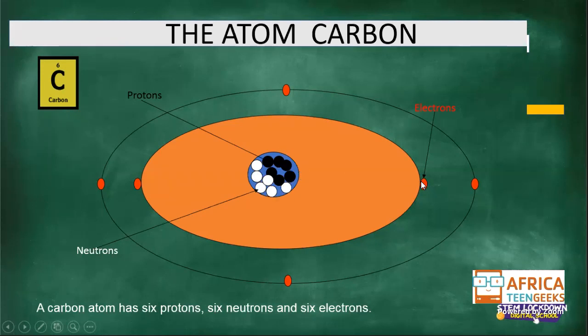And then on the outer shells, or the outer energy levels, we have 6 electrons, which is 1, 2, 3, 4, 5, 6. And they all orbit around. That means it moves around. It's in constant motion. And you remember I told you about that electronic cloud? Because it's moving around so fast, can you see my cursor here? It's going fast. So because it's going around fast like this, it forms an electronic cloud, and it would be much bigger than the nucleus. So a carbon atom basically has 6 protons, 6 neutrons, and 6 electrons.